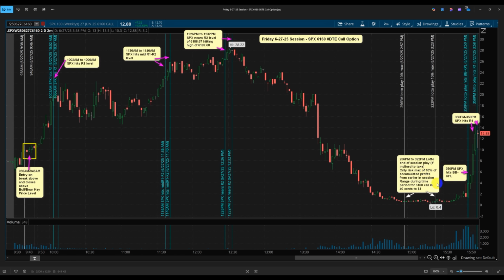So that's basically what lotto plays are for, taking a very small amount of accumulated profits and seeing if you can magnify that small amount of money into a play at end of day. But again, lotto plays are simply optional because they typically are going to happen during the last 30 minutes to 1 hour of the session, and there is a very high potential that they could definitely just go to zero. And that's generally why you don't want to overpay. You want to find a strike where, whether you're playing a call or a put, you're paying, say, no more than 40 cents to maybe $1.50 at the most.